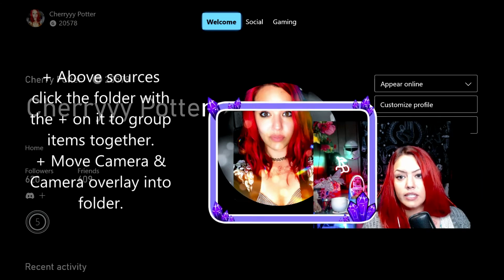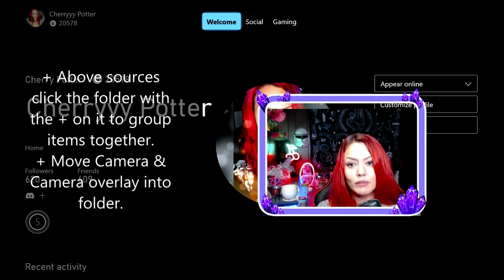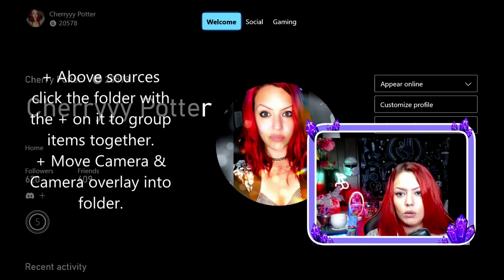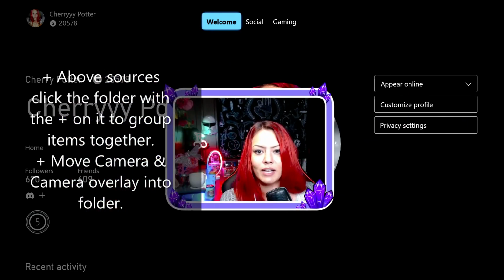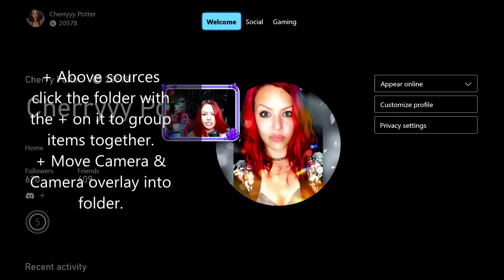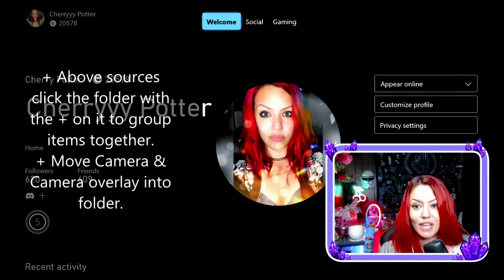And now when you grab the whole file, it lets you move it as a whole instead of an individual. So you can just hit, it's supposed to say camera, I left off the A, but you can hit that and move it around, stretch it, stretches together, all of that fun stuff. So you can go ahead and move that where you want.